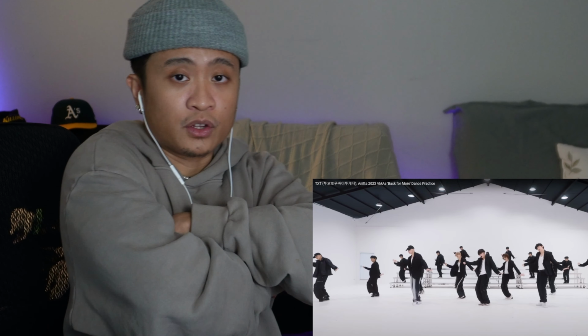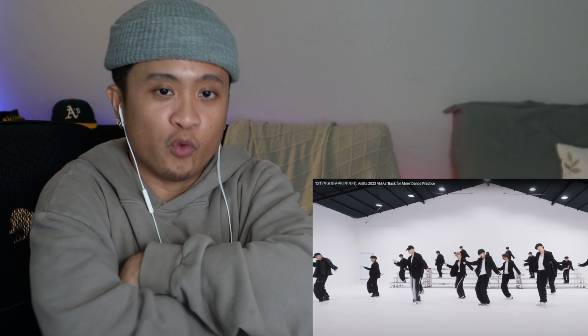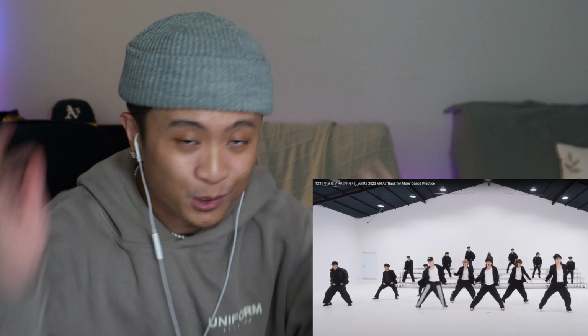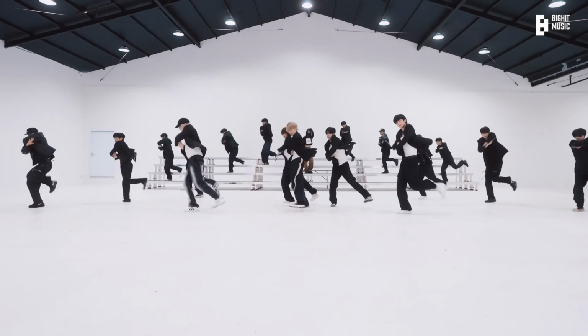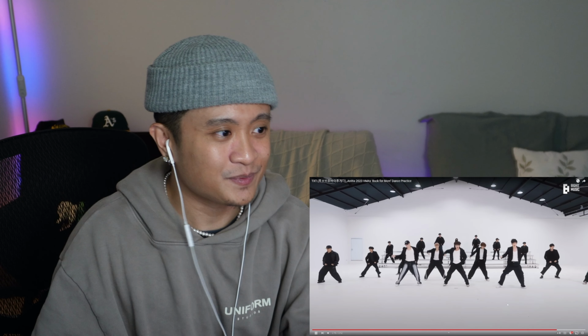I also think that's a very underrated move where they're crossing their arms like this to kind of move formations. I think that's a slick way to move formations without walking towards your formations, because with groups or with dance teams in general, it's actually very hard to be creative with the way you move formations. A lot of the times I see walking, I see running, but with this one, the arm move that they did was a slick way to change formations without making it obvious. And I love it when groups use choreo to change formations.